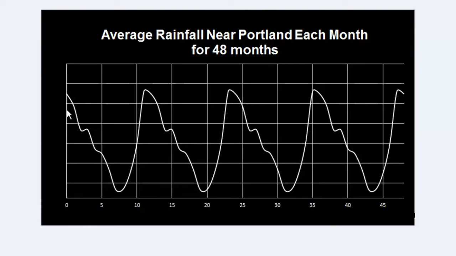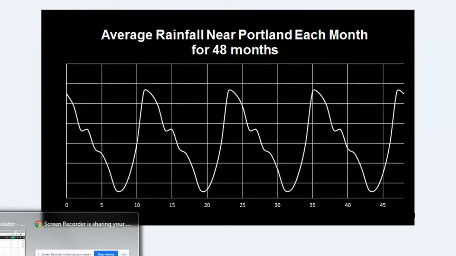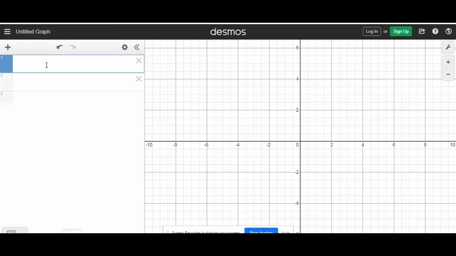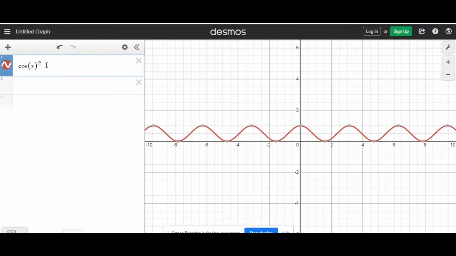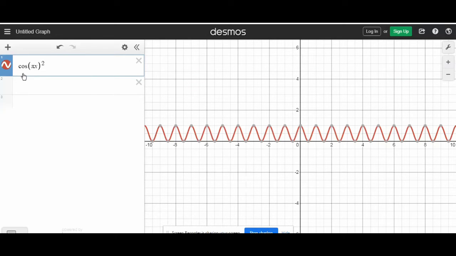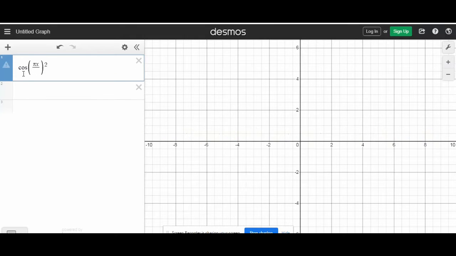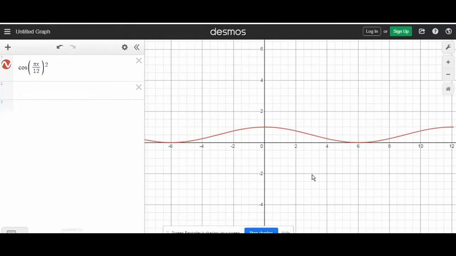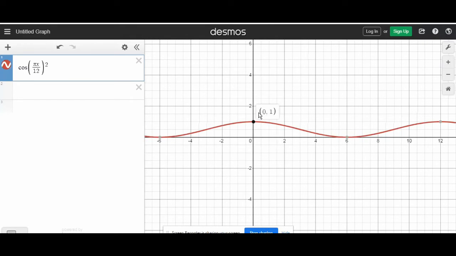And if we look here at 0, we're roughly at a maximum, so we can say we'll probably use a cosine function to represent this. Now remember, we want to have that function range from 0 to 100%. So from 0 to 1. So you might be thinking we probably need a cosine function that's squared. So that gives us exactly what we want. Now we just need to scale that appropriately so that we get it at a minimum and a maximum every 6 months. Like so.